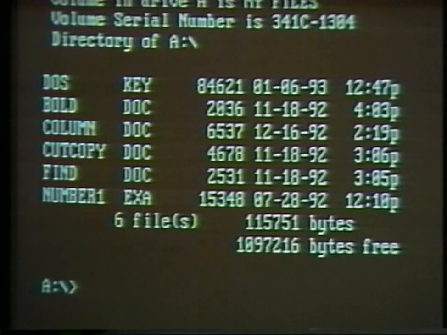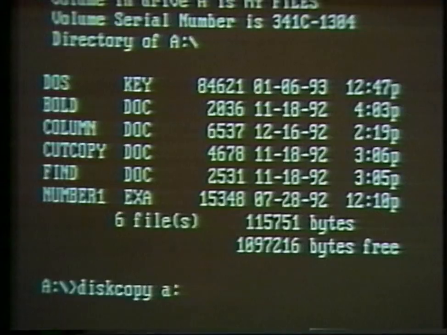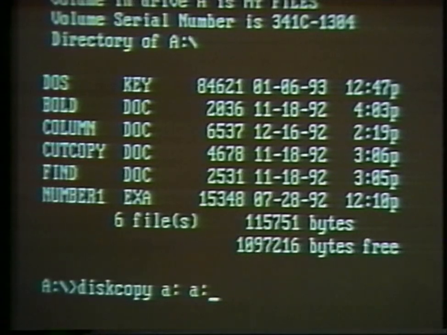You could have two 3 1/2 inch drives or two 5 1/4. The disk copy command is diskcopy. Disk copy, it's all one word. Then you type a space, and you type the drive that you're copying from, which is A. If we were copying to the B drive, we would type a B now. In our case, though, we need to use A again. So we type an A. So we're copying from A to A, which means we'll have to remove the one disk and replace it with the other one. Then we hit Enter.